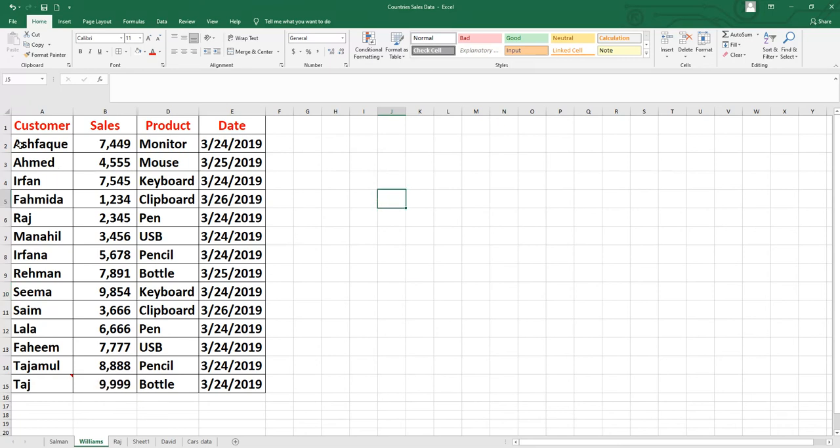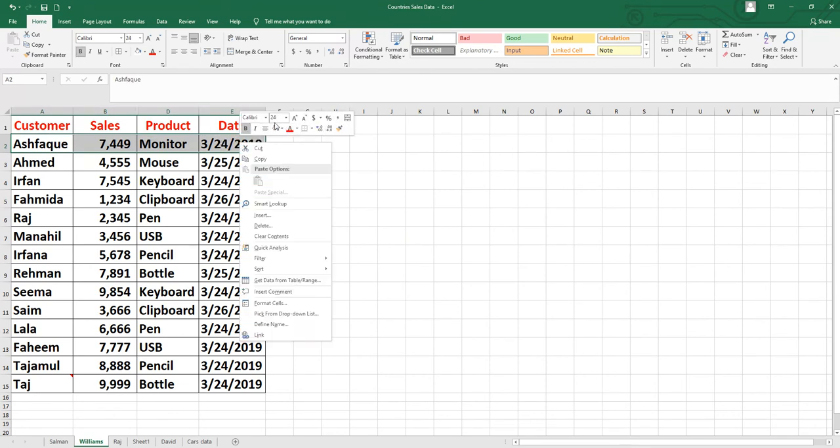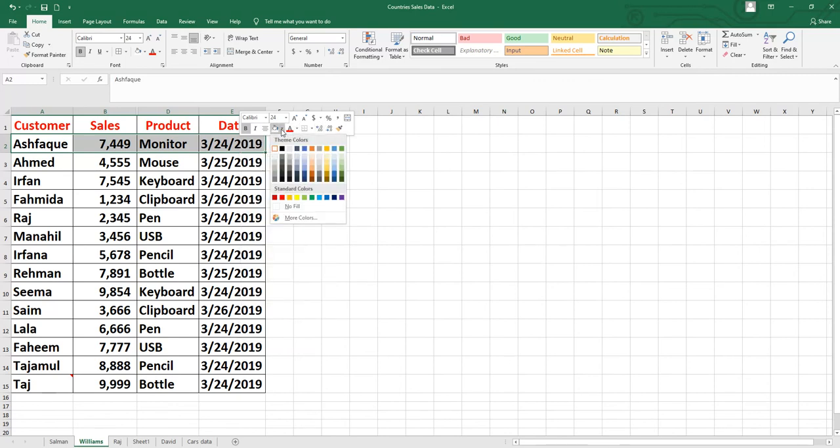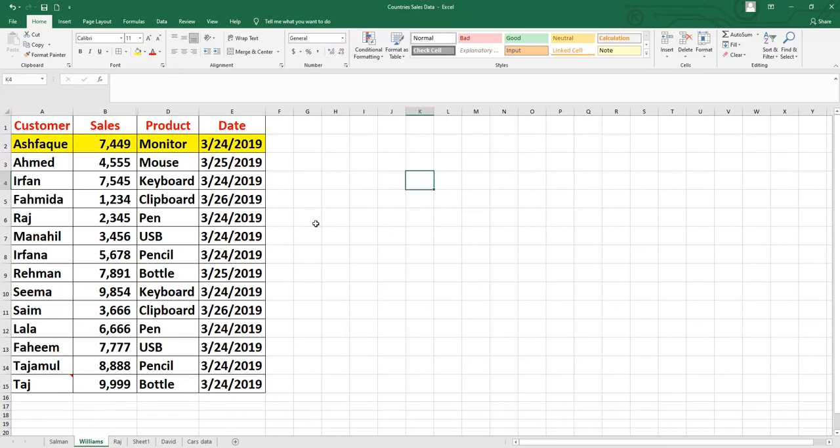Right, now for the mini toolbar. Suppose now I am selecting a row, and then right click. This is called the mini toolbar. Here you can use different functions. Open this. See, these functions are also available in the Home tab, but here this is called the mini toolbar. Important functions are here. Open this if you want to make this yellow. Okay, yellow. Same if you want to increase the font size from here, font, bold, italic, center, whatever. This is called the mini toolbar.